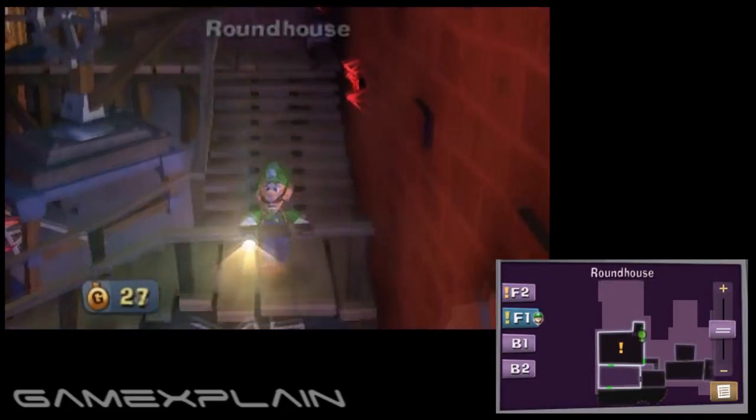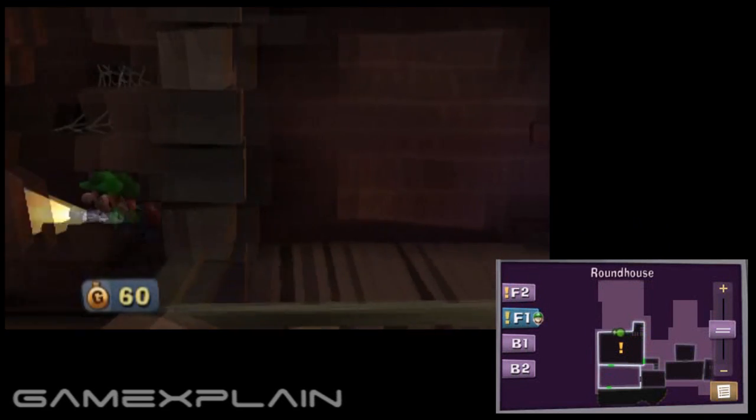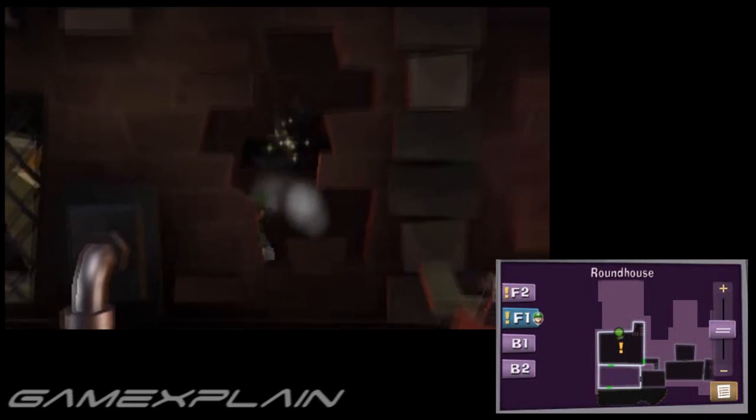Gem number 9 is in the roundhouse. After climbing down the stairs from the transportation hall, head straight ahead to find a hidden area containing the mansion's 9th gem trapped in a web, which you can pull down with your vacuum.